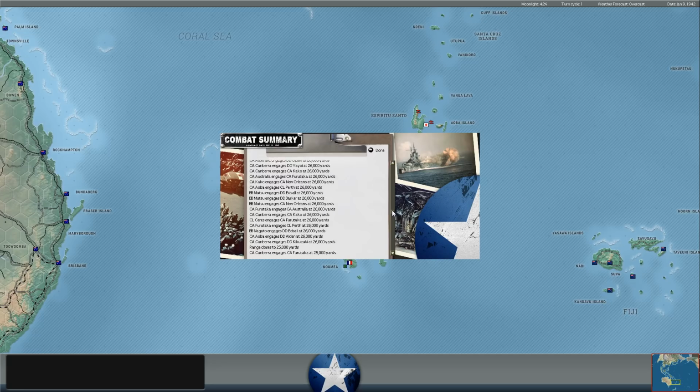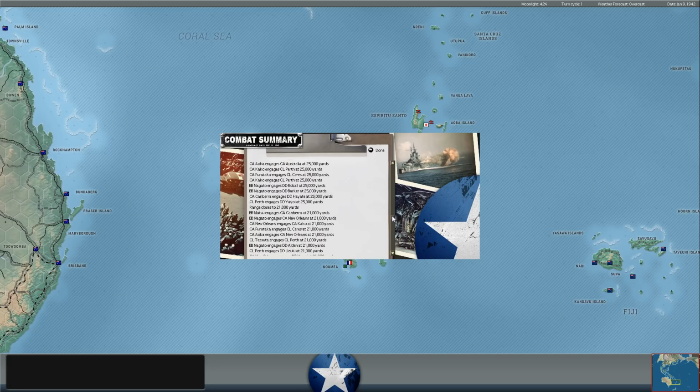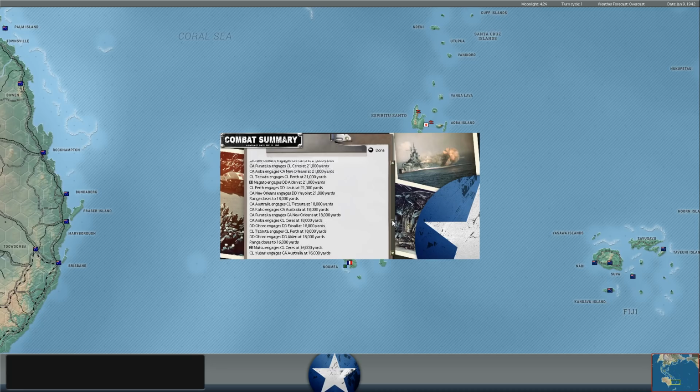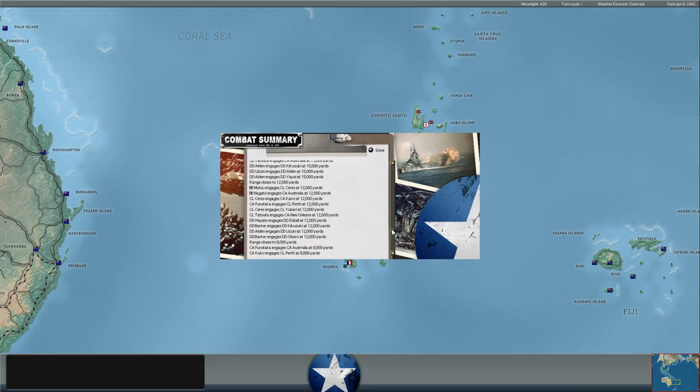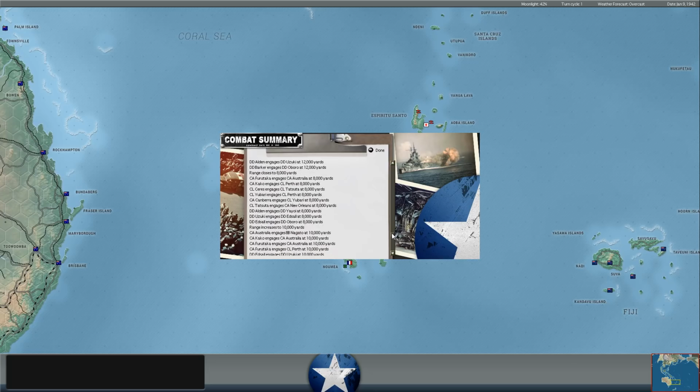26,000 yards. And then at 26,000 yards, they're like, well, we're not done. We're going to close back in. And we come all the way back in to 16,000, 15,000, 12,000. We get it all the way down to 8,000 yards in the second pass. And then at that point, it spreads back out, and you go all the way back out to 26,000 yards before breaking off.